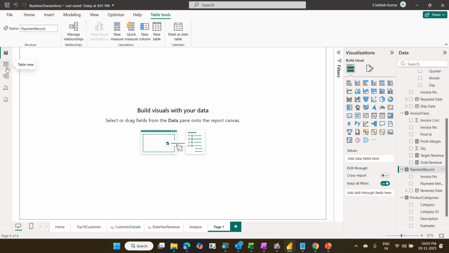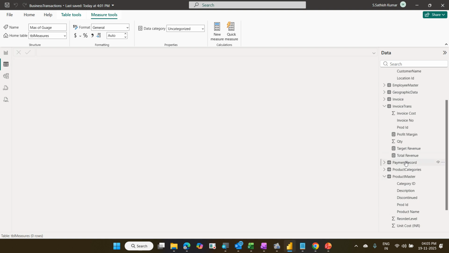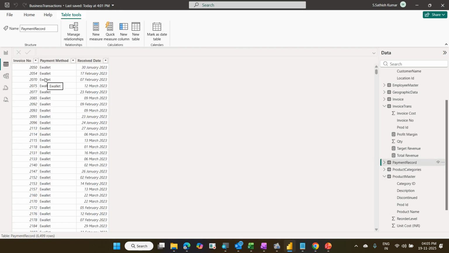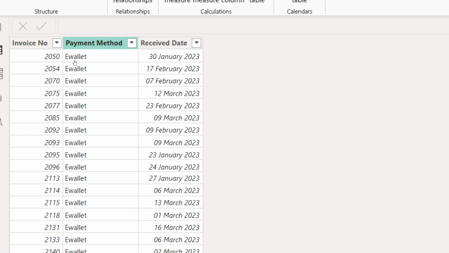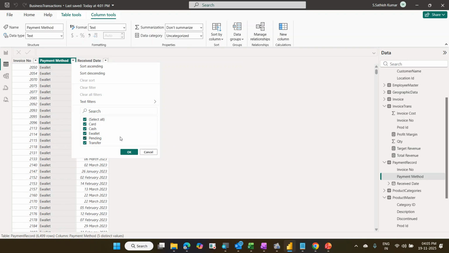So we have various types of payment method. Click on the filter. There are card payment, cash payment, which means we have not received the payment, and net transfer. I want to create a grouping here. For example, I want to know card payment plus e-wallet payment plus transfer payment put together, what is my total payments? And cash, I want to find as a separate group. If you are using Excel, you have to write a complicated if function for it, but you can do it very easily in Power BI.